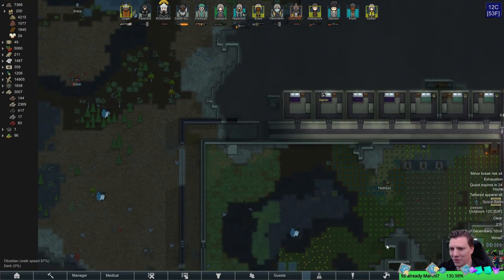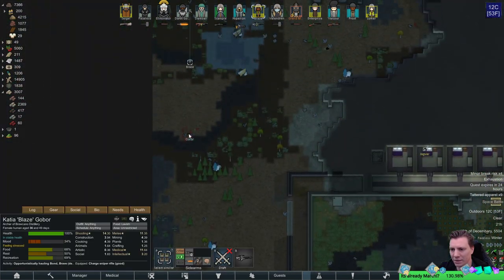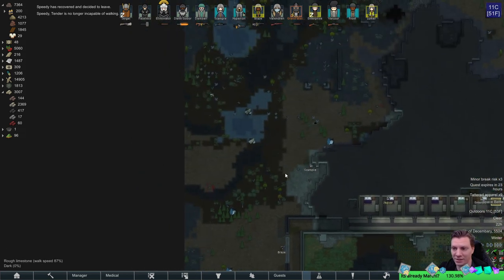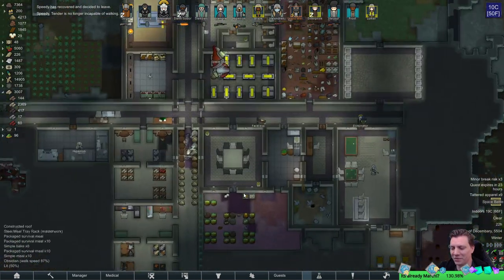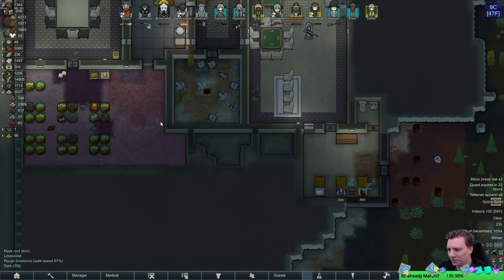Lurker is running away from Grandmaster. Bed's made up. Okay, Blaze. Capture. I do need organs. I could disassemble these and get the components out of them. I have started using components again because we've started to get some more advanced technologies research, which is nice.